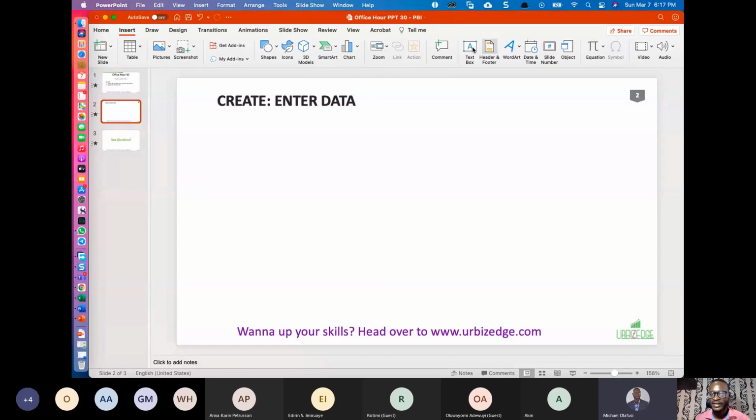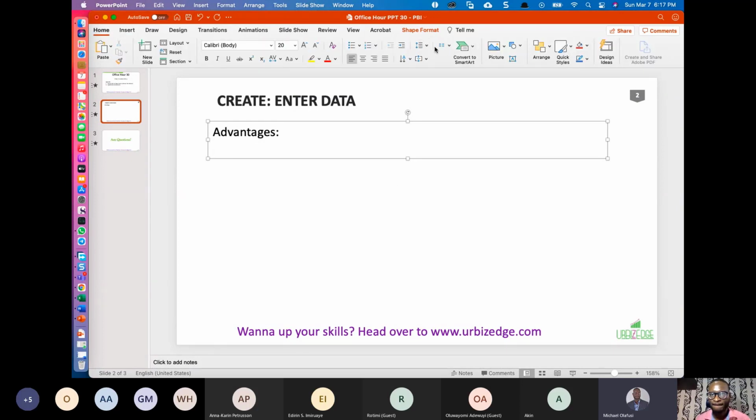What are the advantages and disadvantages? So the advantages are one, very easy to use.